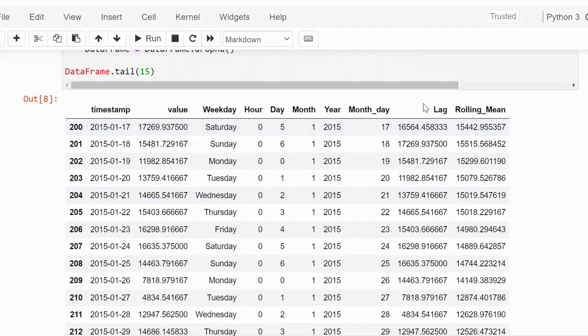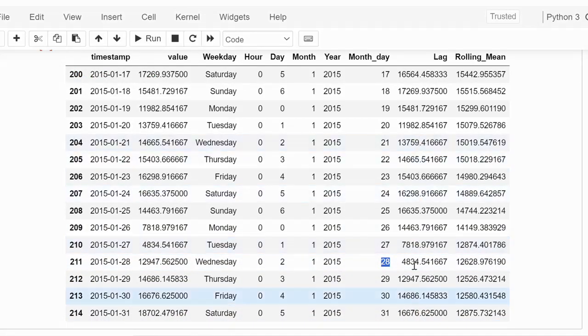Now you see I have more columns. Now I can easily see more insights in the data. Timestamp, if you see, now timestamp is not hourly basis, this is daily basis, 17, 18, 19, 20, right? Also more columns like hour, day, month, year are added, and more importantly lag and rolling mean. So by looking at this lag, it will be helpful for us to see the anomalies. It will be helpful for us to see deviation from the previous days. Visually, I can see on this particular day the value of lag is very small on 27th and also on the 28th of January, right? 27 and 28, the value of lag is very small. That means it looks like an anomaly to me just by looking at the data.